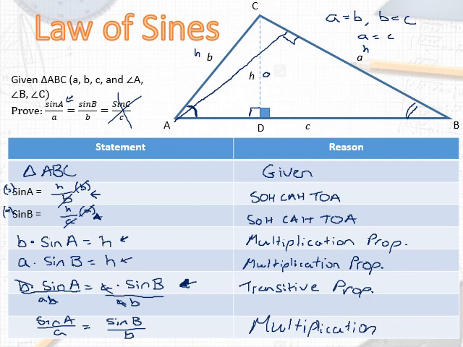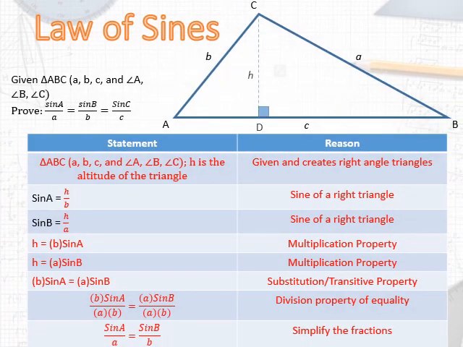Now, just in case my handwriting is not legible, I did a typed out version as well. Let's take a look at it. So exact same stuff: writing sine A and sine B to involve h, isolating h, substituting with the transitive property, then getting rid of the extra variable and putting it underneath the fraction. So that's where our formula comes from. It's proving that there is this proportion between the sine of an angle and the side across from it, which is equal to the sine of another angle and the side across from it. And that's going to be important for us now to be able to solve for one of those missing pieces.